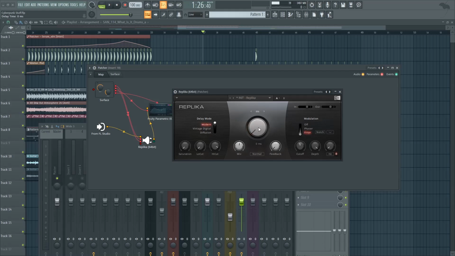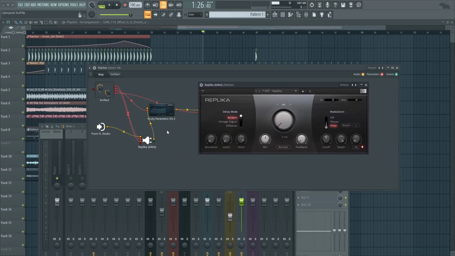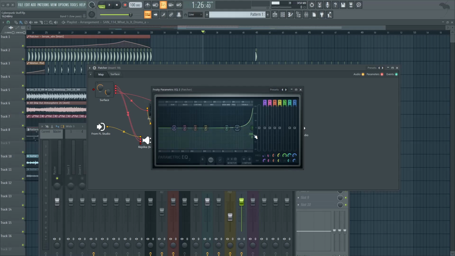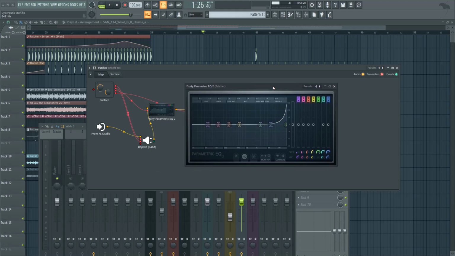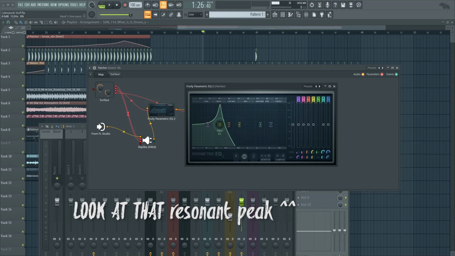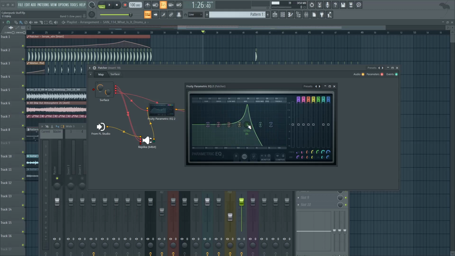And you want to have some sort of filter. In this case, I'm using an EQ, and I have this low pass filter that, as you can see, I've set to be at maximum resonance. So here is how it would normally look, but with maximum resonance, it just sounds closer to the pedal.